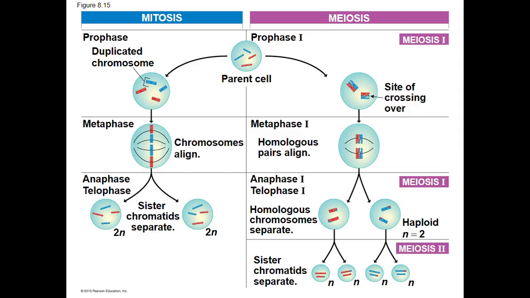So this is a nice picture to review with. In mitosis, we have PMAT. In meiosis, we have PMAT1 and PMAT2. So meiosis 1 and meiosis 2. And they're very similar, except that in meiosis, you get genetic variation and crossing over, and that crossing over is important for genetic variation. And in mitosis, we get 2 daughter cells that are diploid, and in meiosis, we get 4 daughter cells that are haploid.